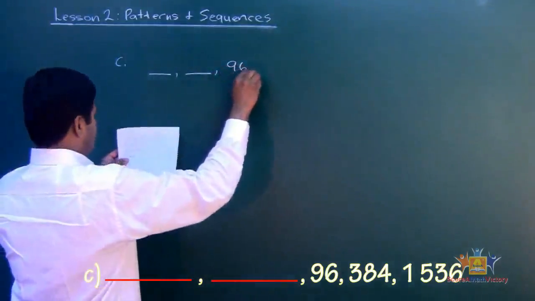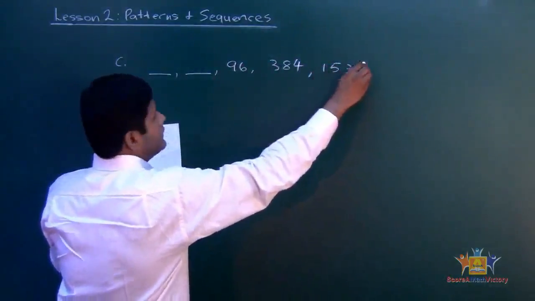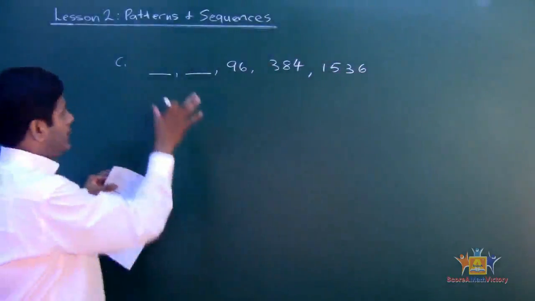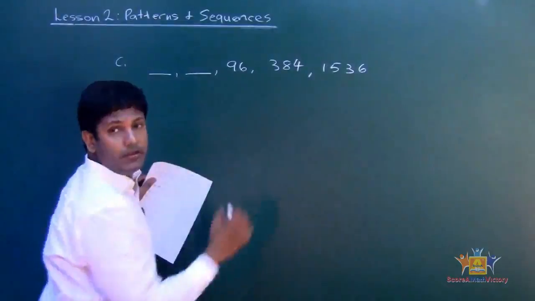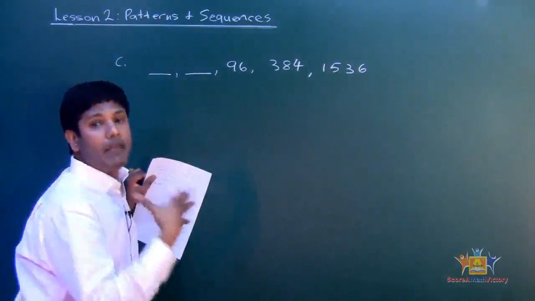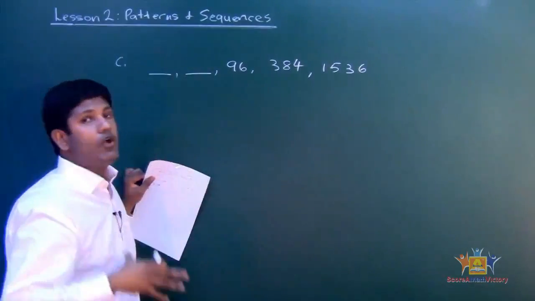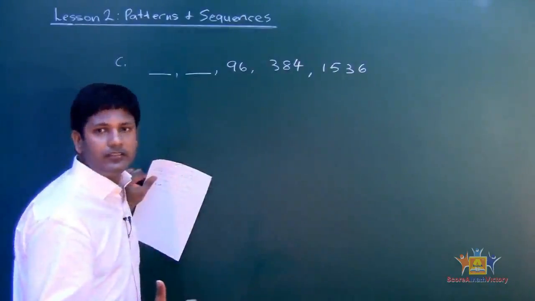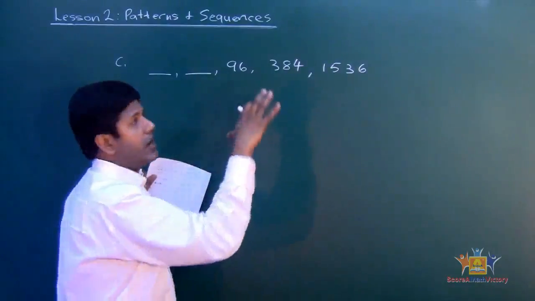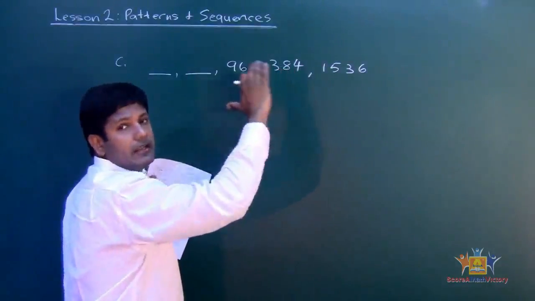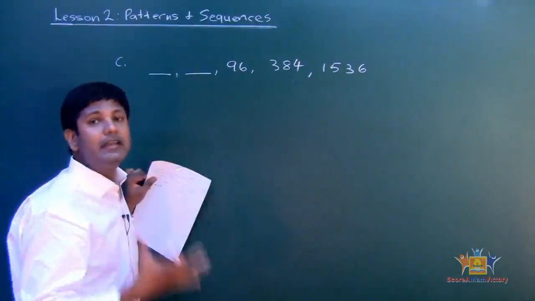Alright, so 96 and then 384 and then 1536. Now look at that. Doesn't matter that the first two are empty, but look at this sequence. Use these three as a way to judge what kind of pattern or sequence it is, okay? Look, 96, 384, 1536. It's such a rapid increase. See that increase? So for sure we know it's not going to be subtraction or division. It's going to be either addition or multiplication. But such a rapid increase, so we know for sure it's going to be multiplication.